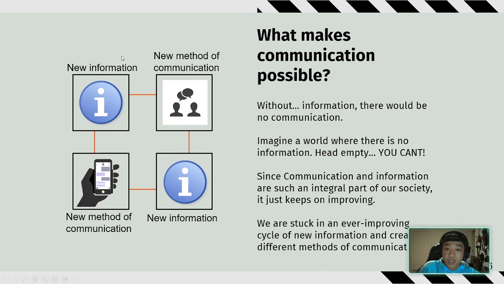We get new information, we create new methods of communication. Then we get new information and we create new methods of communication, and it just keeps going in a cycle. So say the first person had a story they wanted to tell, right? And so they told their friend, but then they had more information that came in that allowed them to communicate through a book. And then this book became a Wikipedia page, and this Wikipedia page became something else, and then something else became something else. It's a never ending cycle of communication, basically.